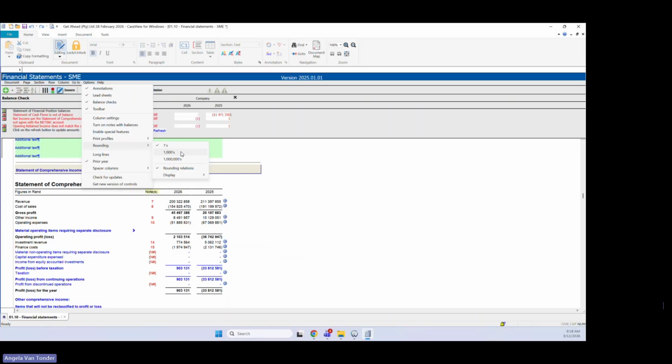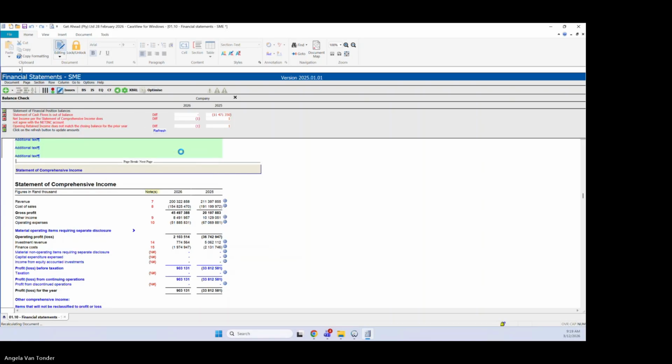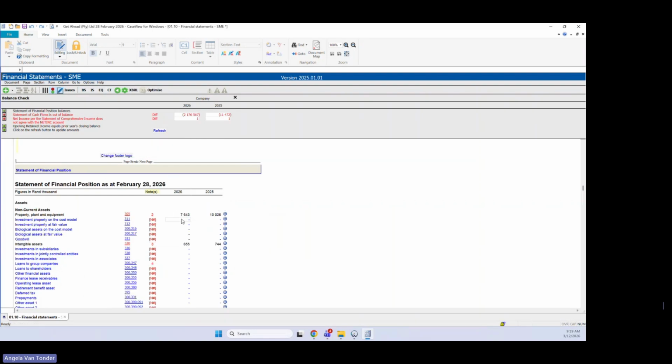So you're going to click on thousands. Wherever you are standing in your financial statements, you will notice that it has moved to thousands. If you are in a note or somewhere else, just jump to the balance sheet, income statement, or cash flow so that you can nicely see the impact of this rounding.